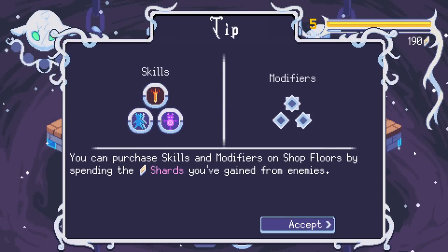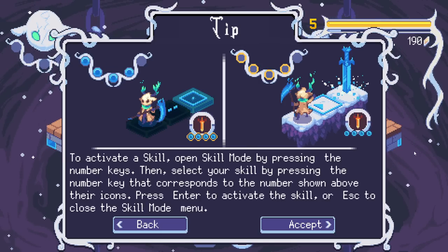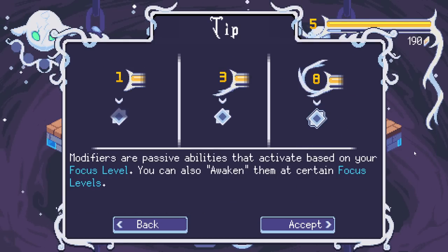Tip, skills and modifiers. You can purchase skills and modifiers on shop floors by spending shards you've gained against enemies. Skills are abilities you can activate with charges. Charges are gained by moving but cannot be gained by dashing. To activate the skill, open skill mode by pressing the number keys, then select your skill, blah blah blah, how to use it, I know.